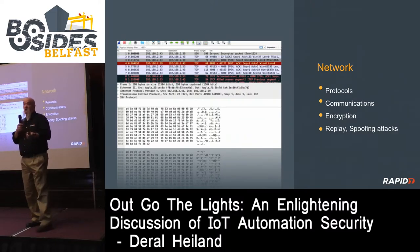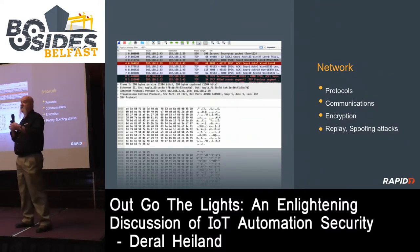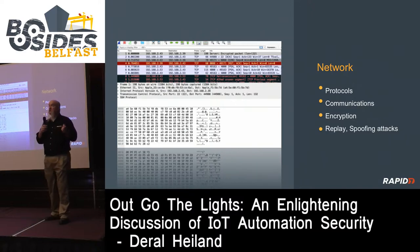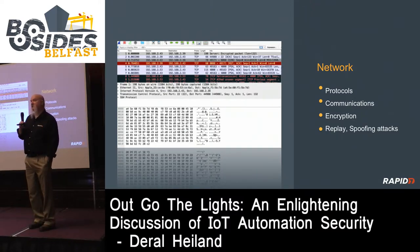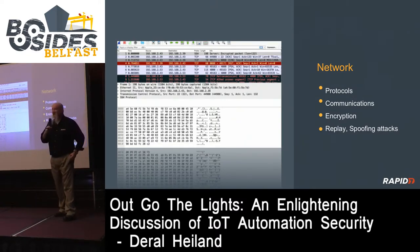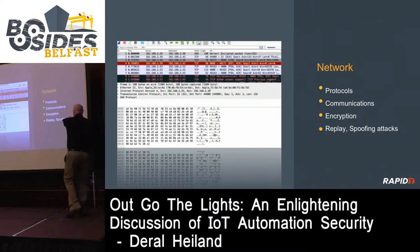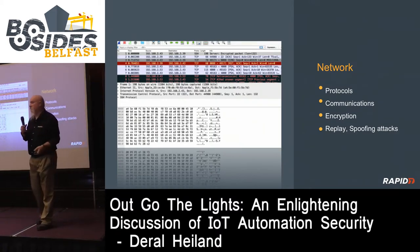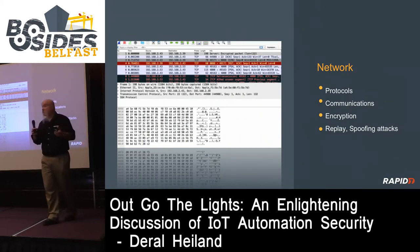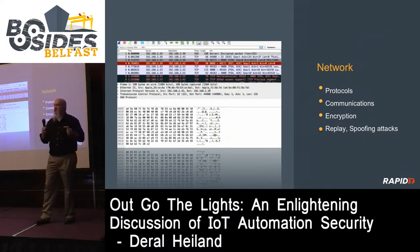Another audience member pointed out that by turning lights on and off at 10 hertz, it affects epileptics. I know there have been a number of attacks like that - someone did that to an epileptic website and made it flash at that frequency. So you have replay attacks, spoofing attacks against a number of these protocols, and even though it's something as simple as lights, there are significant risks and vulnerabilities, and this is a piece of the overall ecosystem we need to think about.